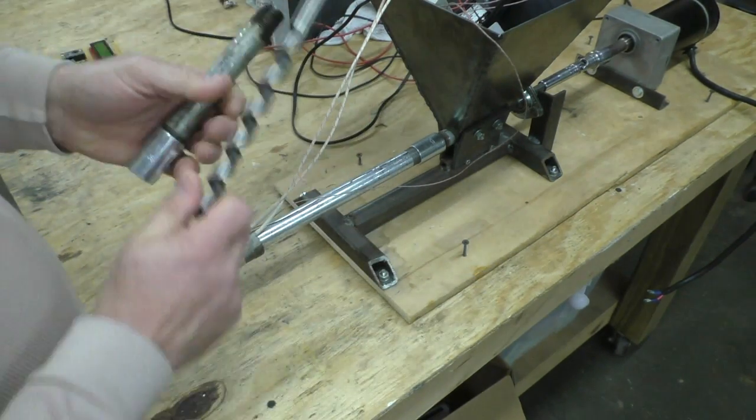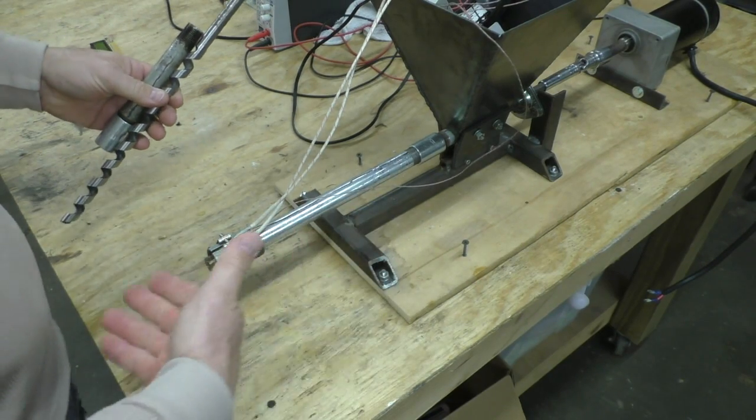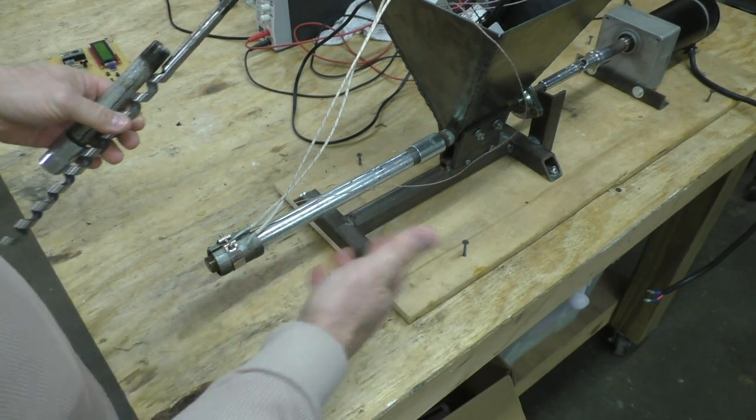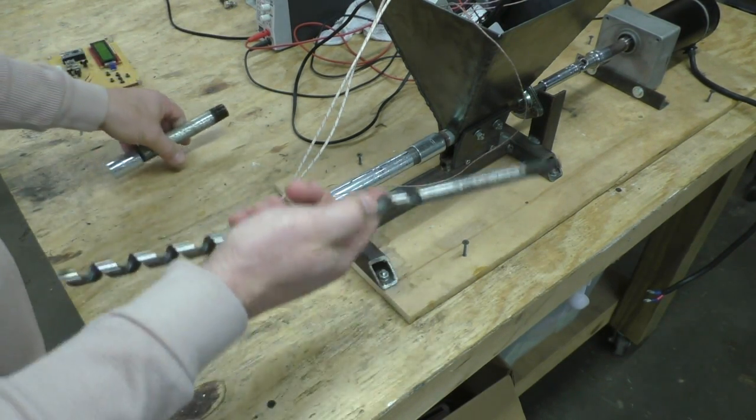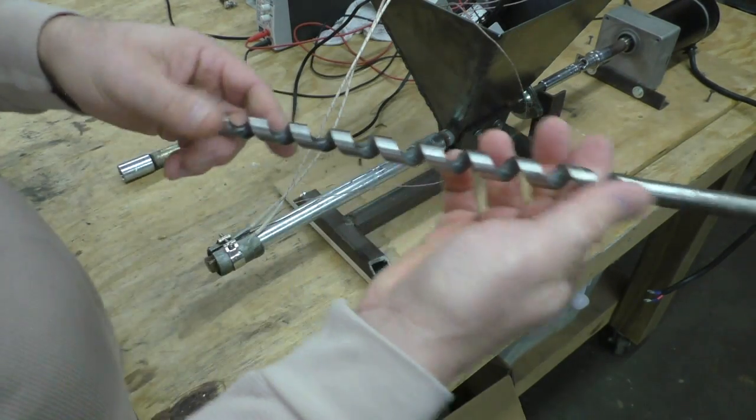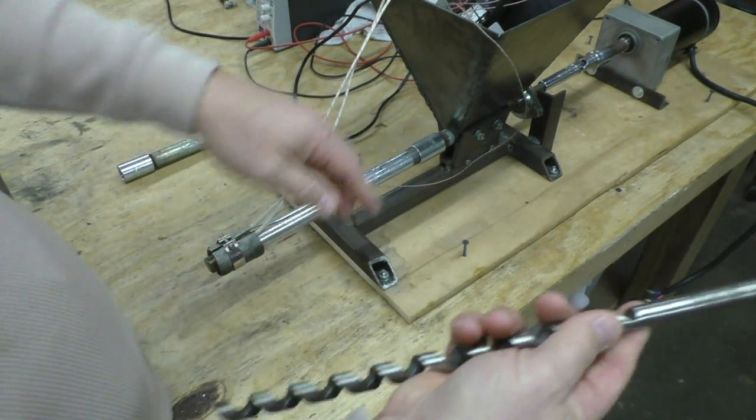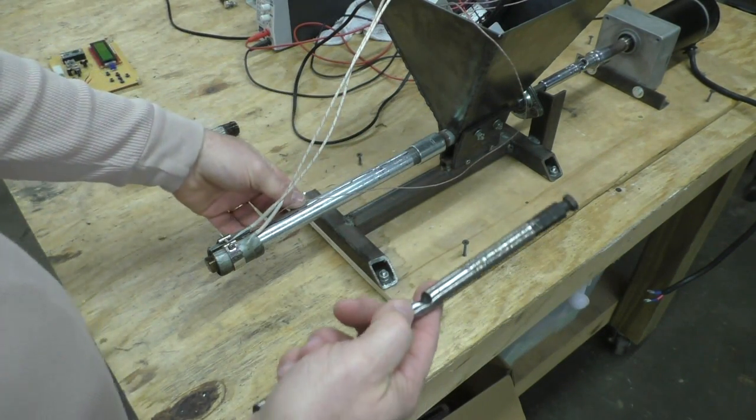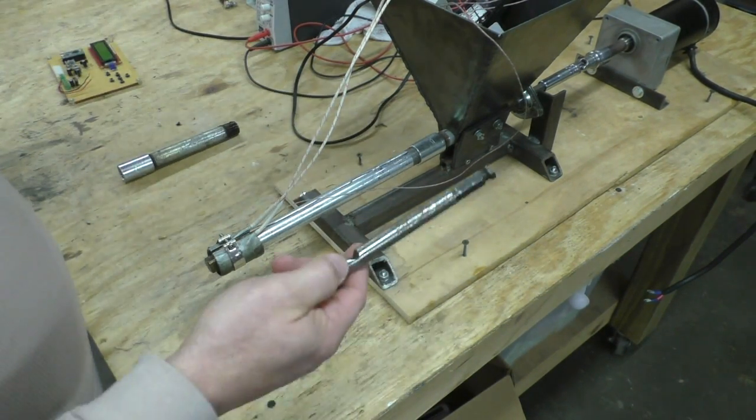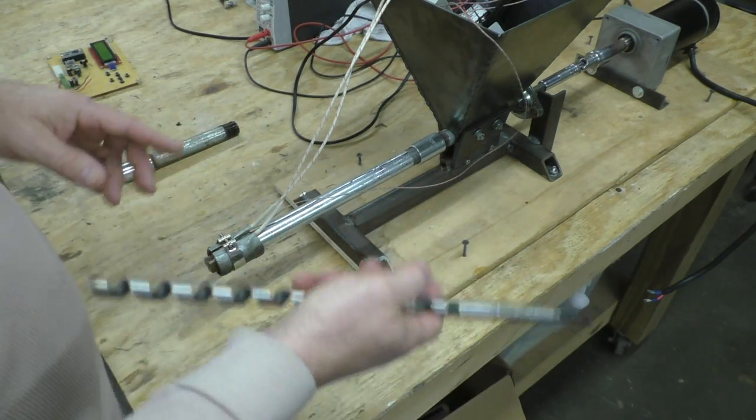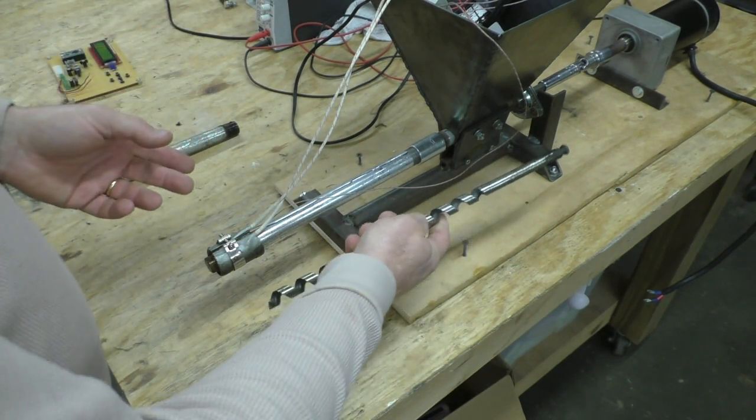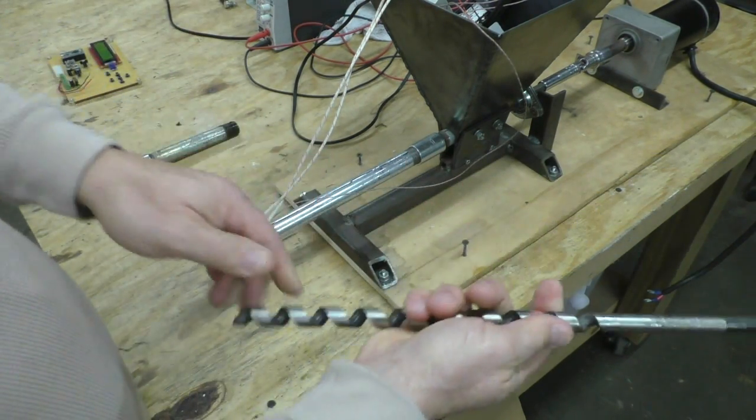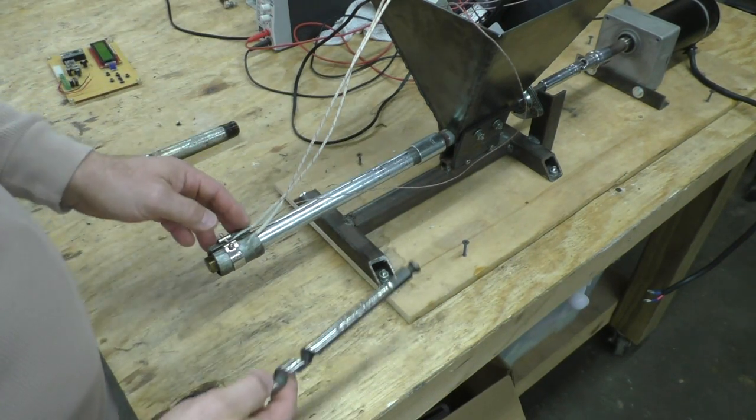but the problem again was it just would not push the filament out at the right rate. And I know that this auger bit is pushing much more plastic down this pipe than the original bit, the high-speed bit that's actually in there now. This is pushing more plastic, the problem is it's not melting.